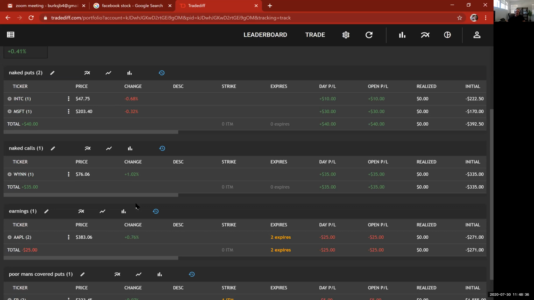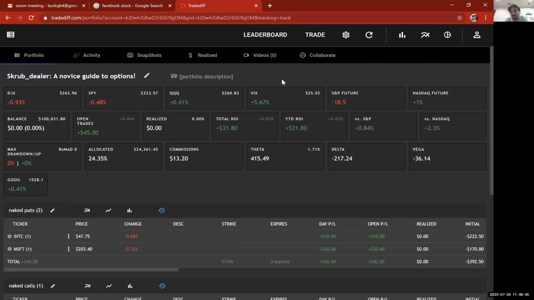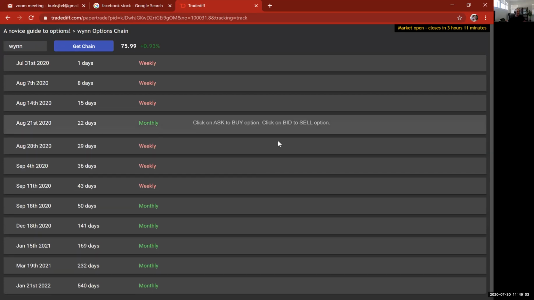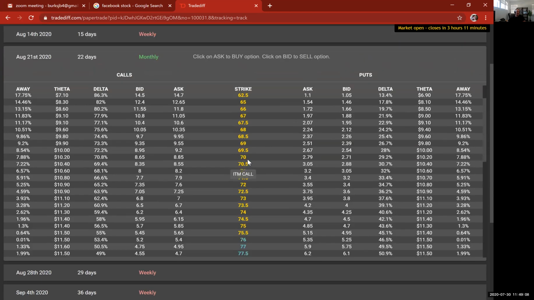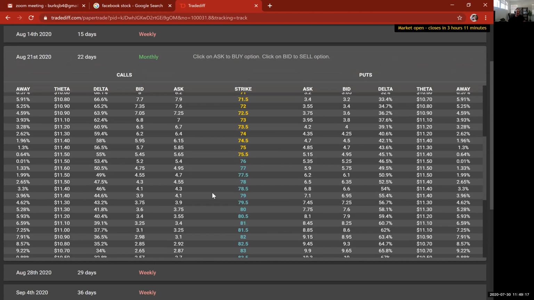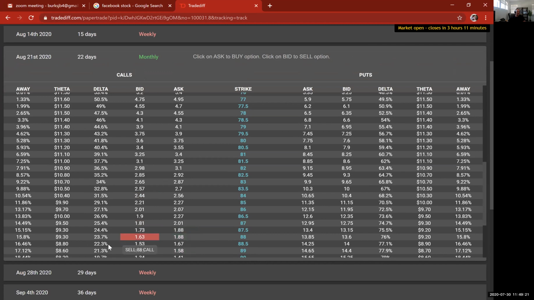And on Thinkorswim as well as on Trade Diff, you can actually see the probabilities of that occurring. I can look at the probabilities on Trade Diff? Yeah. So if you click on trade, and just put Win in, and then go into your August chain. And it's the monthly one. Yep. And then you scroll down, see how under Delta it's got percentages. Mm-hmm. So scroll down to that 88 call and see what that is. Okay, it's got a 23.7%. What that basically means is there's a 23.7% chance that it goes up to 88. So it's basically a 77% chance that it doesn't. I think it's higher than that, but yeah.